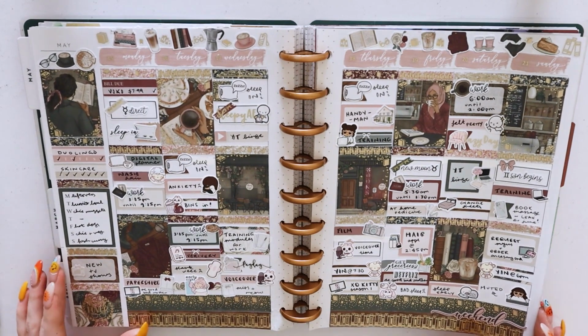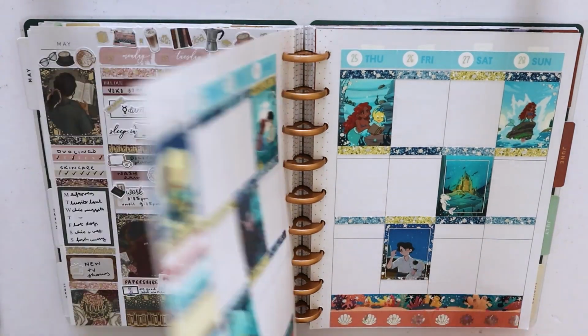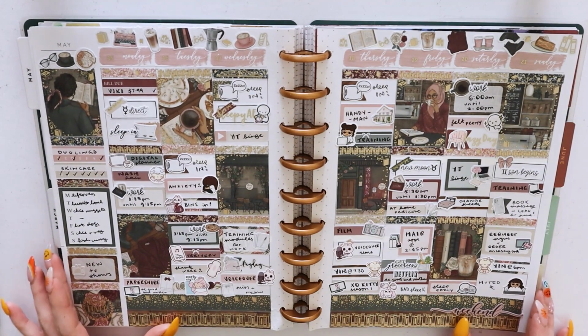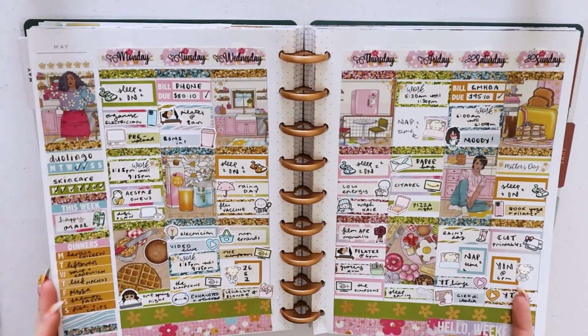Hopefully, if I have enough time later today, I might film another video. If not, I will try to film another one tomorrow because I do have my stickers pulled for this spread as well. So going to try my best to film a couple of videos because I noticed that in the last video I didn't end up filming this one on camera. I just did it in my own time because, I don't know, I think I was just feeling anxious and I wanted to plan. So I did that one in my own time.